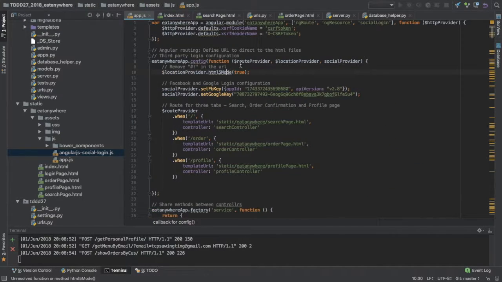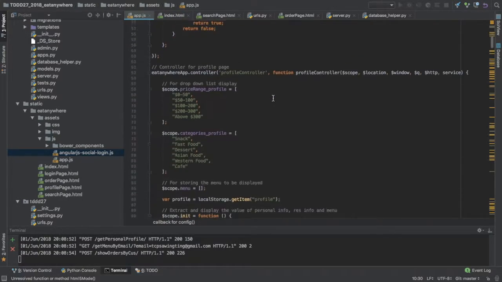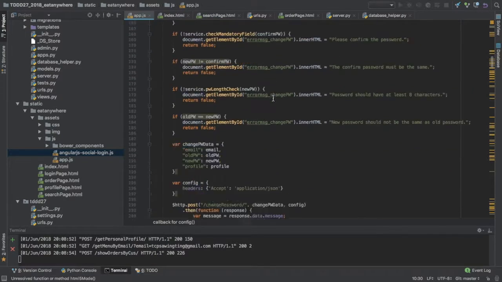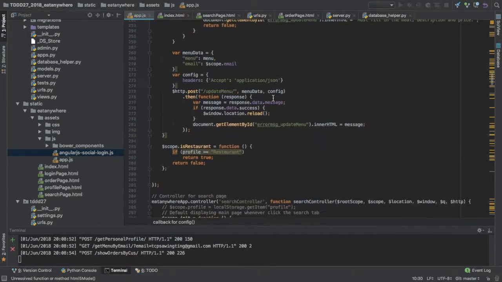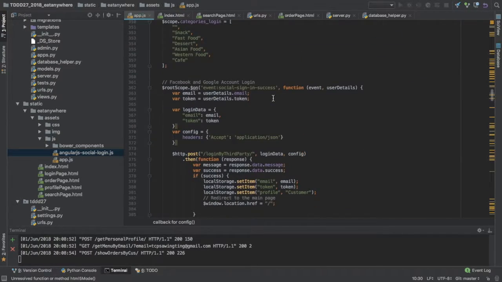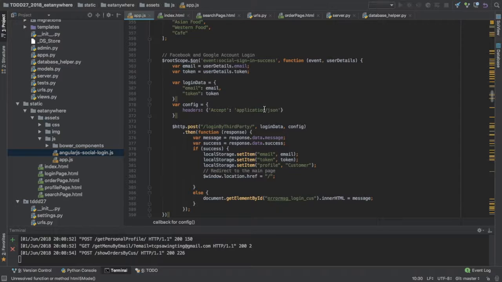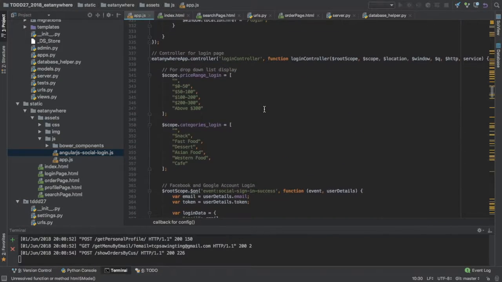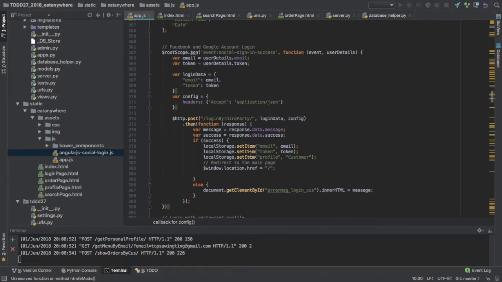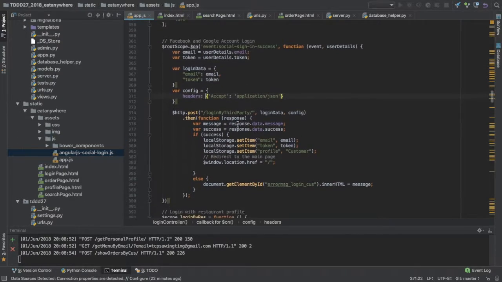And in our JavaScript file, we insert this module and configure the Facebook and Google keys here. After that, the process of logging in with a third-party account is almost complete. In our login controller, we use its built-in method, which is called when we click the button to initiate the third-party sign-in.